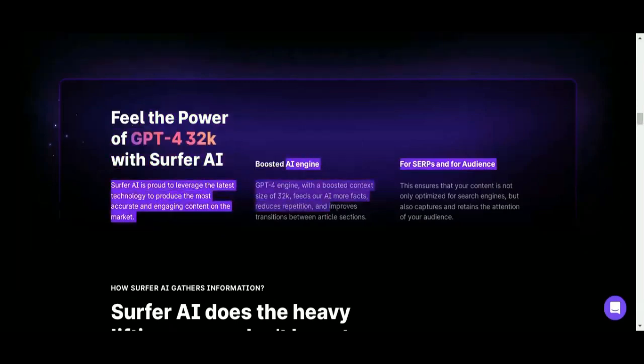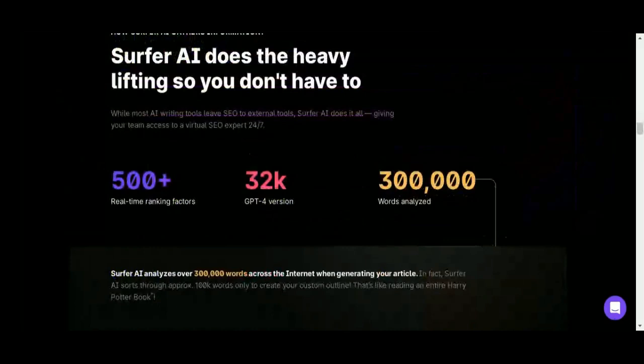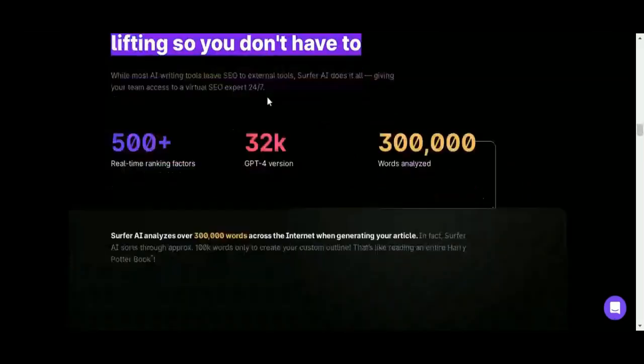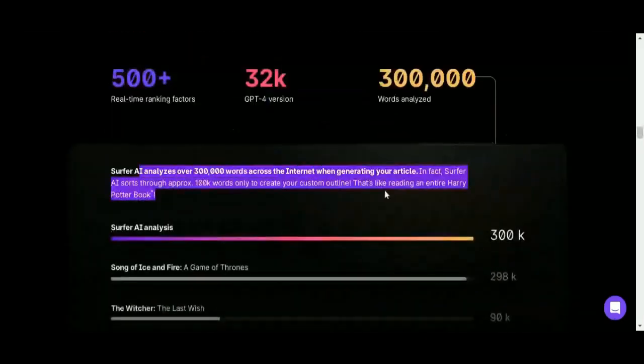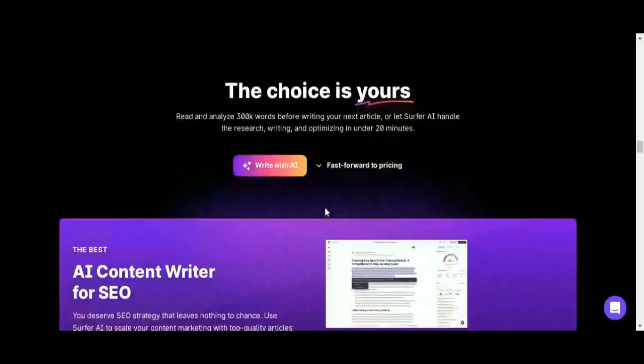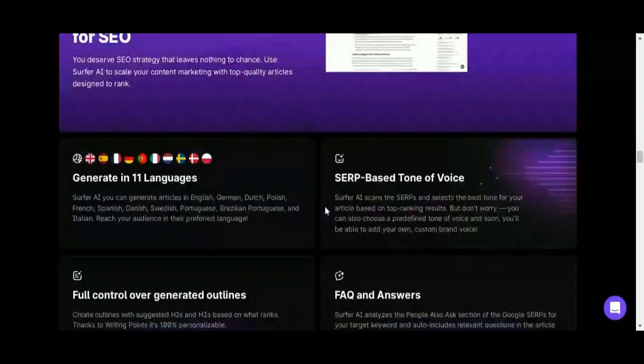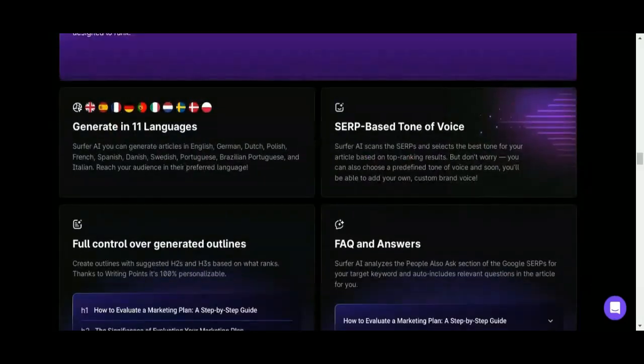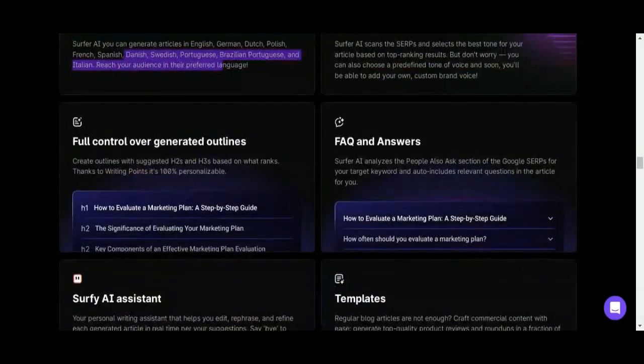Explore keyword suggestions, search volume, difficulty, and other metrics to choose the best keywords to target. 7. Audit existing pages. Use the audit tool to analyze your existing web pages. Enter the URL of the page you want to audit, and SurferSEO will provide a detailed report with suggestions for improvement.